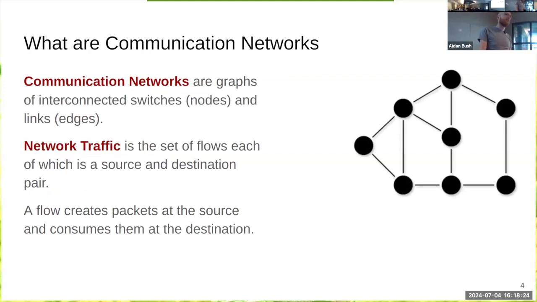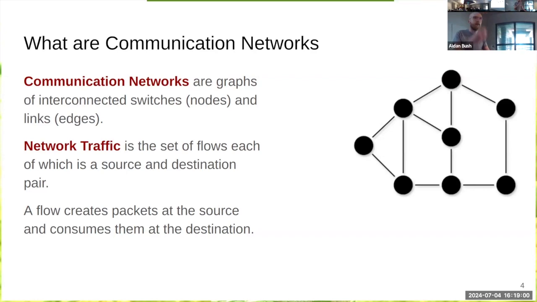So to start here, what's a communication network? If I say network in this talk, I probably forgot to add the communication before it. So I'm not going to talk about neural networks. A communication network, here on the right, is just an example. It's basically a graph. So you have nodes, which are switches, and then edges, which are links. The whole point of it is trying to move data from different switches to each other and across the links. The data itself is the network traffic.